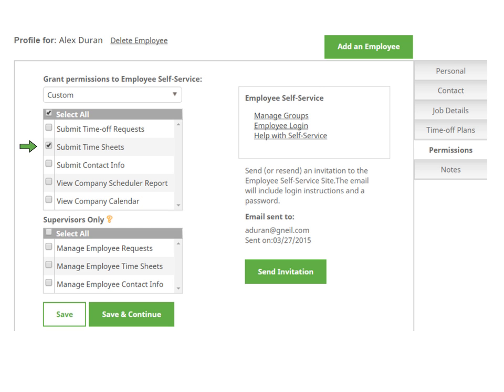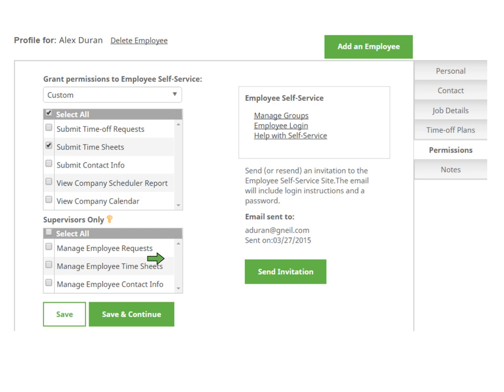Also, feel free to select any other employee permissions that this employee may have. Make sure to click the Save or the Save and Continue button once you have finished selecting this employee's permissions. Please remember that if this is the first time you've assigned permissions to an employee, they must have an email entered in the email field located in the Contacts tab on the far right-hand corner.